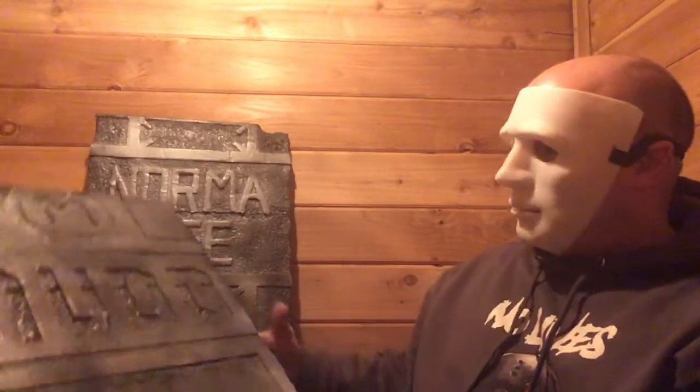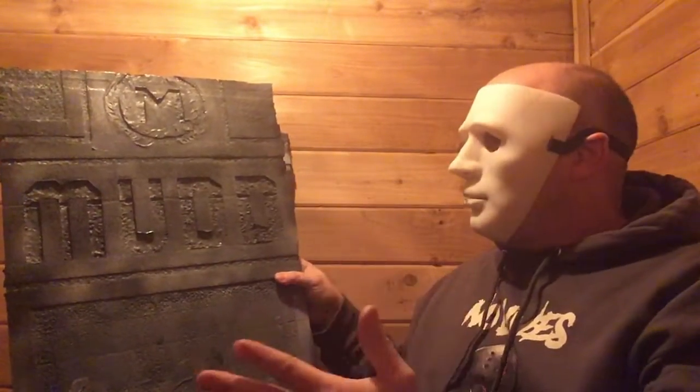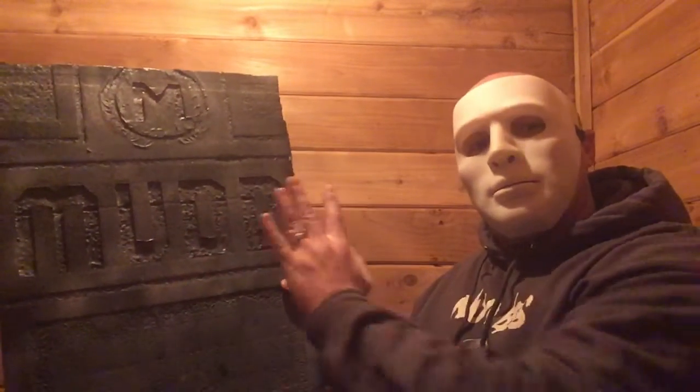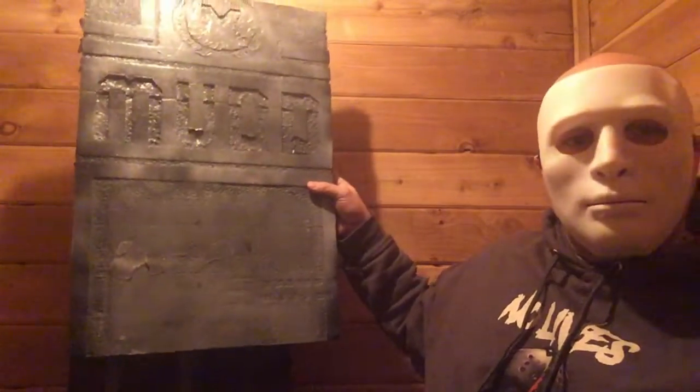I haven't finished the backs of these, so that's the last step, just a little coating of black on there. I'll take care of that. This one's got the tape. I use the tape to extend the foam out. What it's actually doing is keeping the foam from being damaged by the spray paint. So it allows for the letters and stuff to sink in. A little different than I did the rest. I have the engraved M here, and your name is Mud. So that's that one, pretty basic.